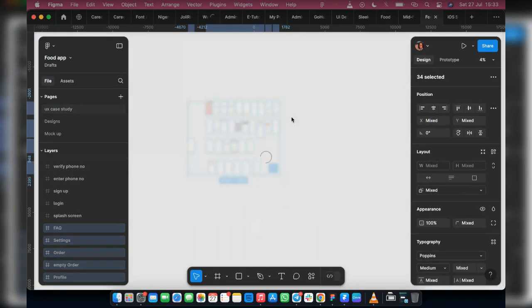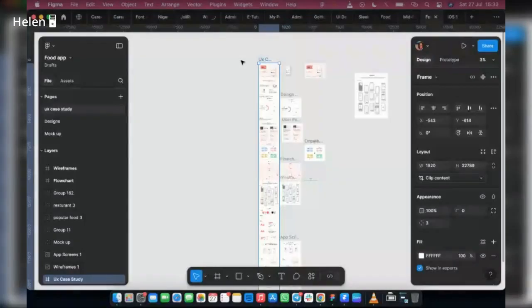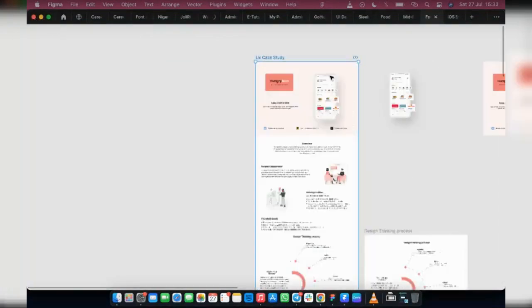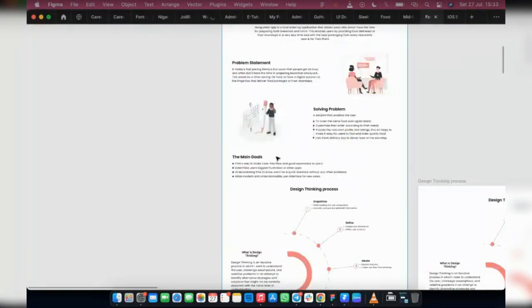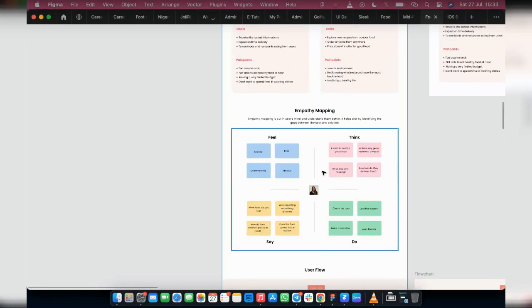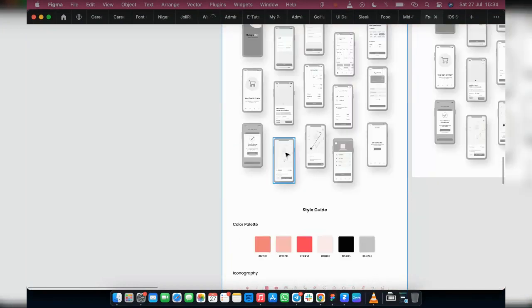Now your presentation for Dribbble, this is how it's going to look. Once you use this, you can expand to write the flow, the process, everything, your research, your user persona, your flowchart, your wireframe, and all to post on Dribbble.